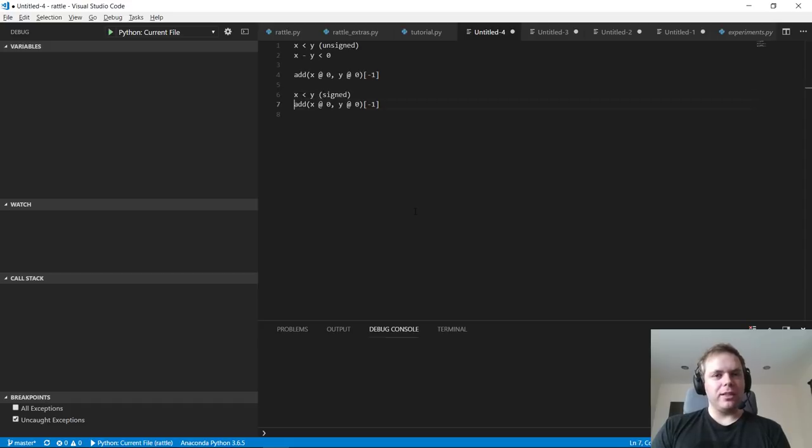I wasn't planning on covering this today, so I haven't really thought through how I wanted to explain it. But if you want to do a sign comparison, all you have to do is change this to be sign extension. So you add an extra bit to the adder. And you do this. Now, in effect, you don't actually need to have an extra bit in the adder. You can just work out what the math ends up being. Oh, sorry, this should be sub, not add. And if you work out what the math ends up being in this case, it's the C out.